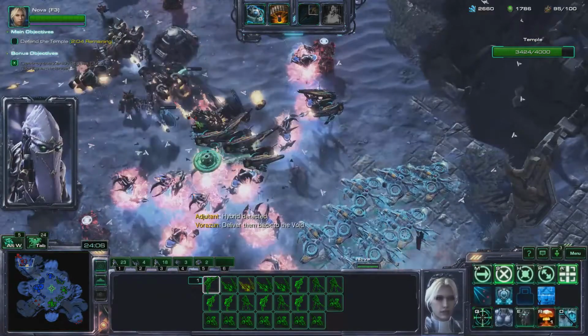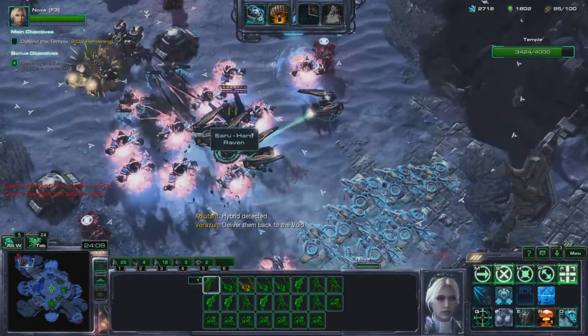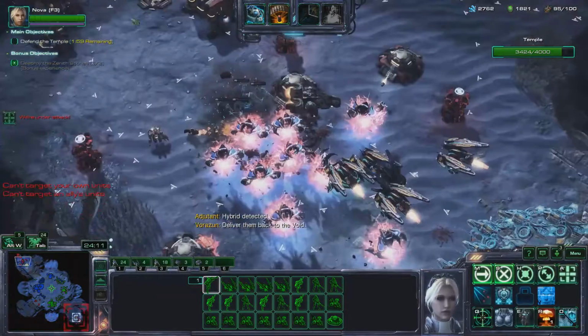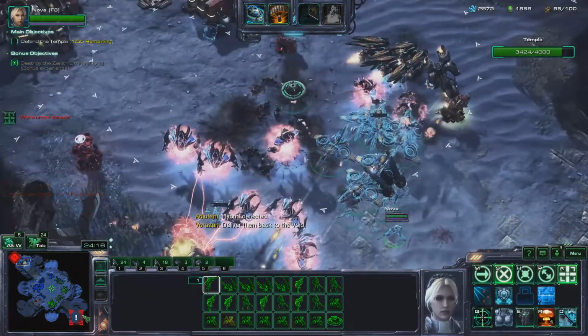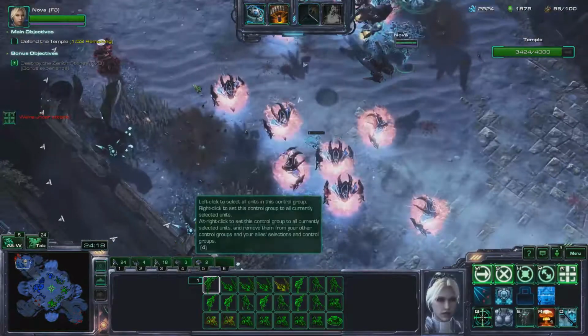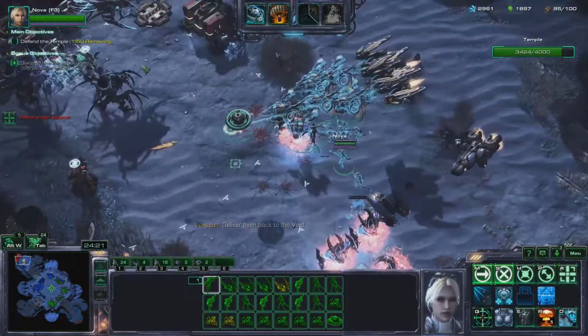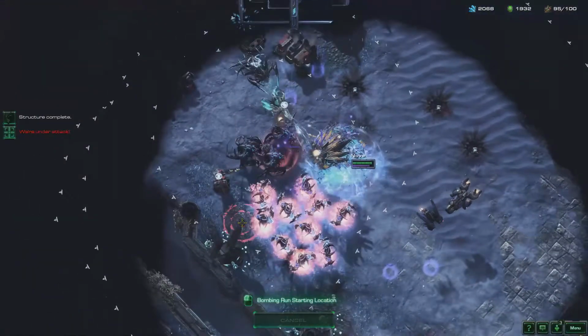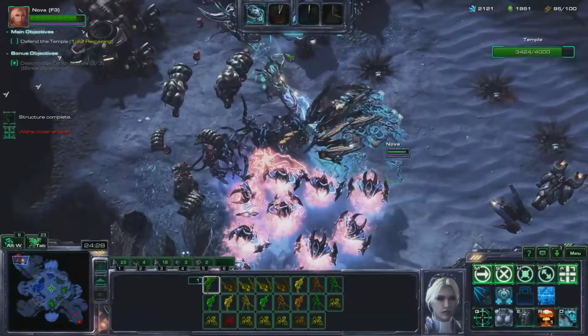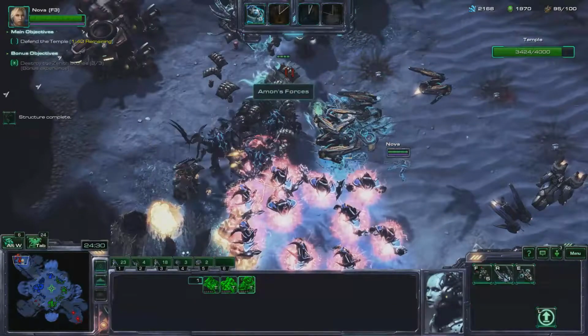One of the things you have to do is snipe all enemy ravens. They are getting really strong. They're the only way to really kill your units.